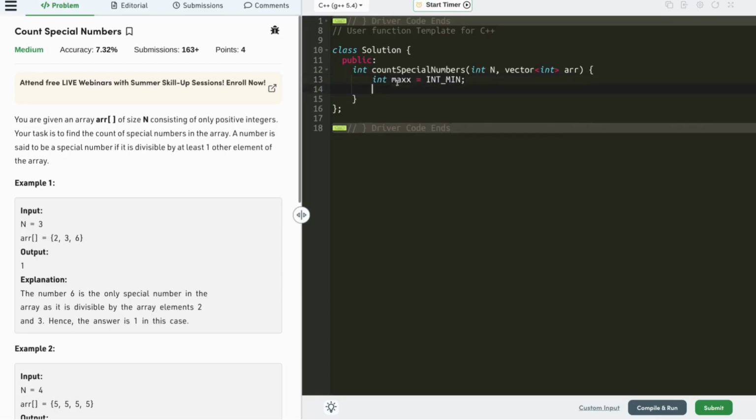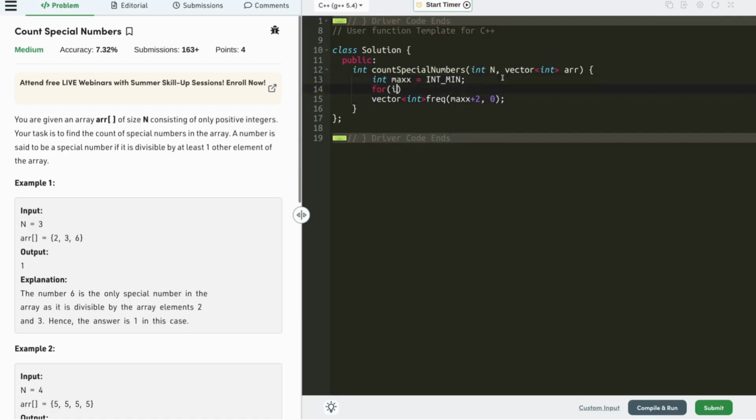And a vector for storing frequency, I will make this at the end. In this array I will store the frequency of each element, and I will iterate in my ARR and maximize my max element, so max of e comma max.